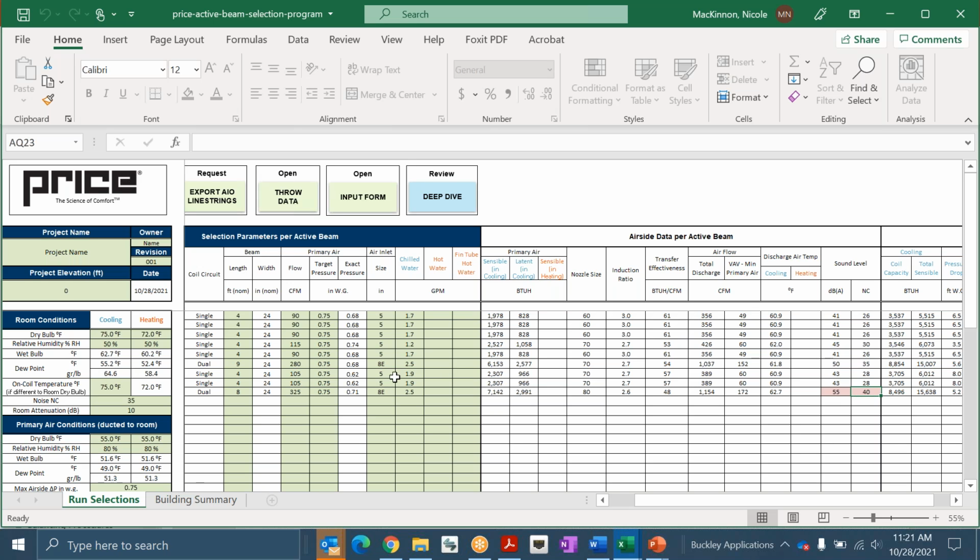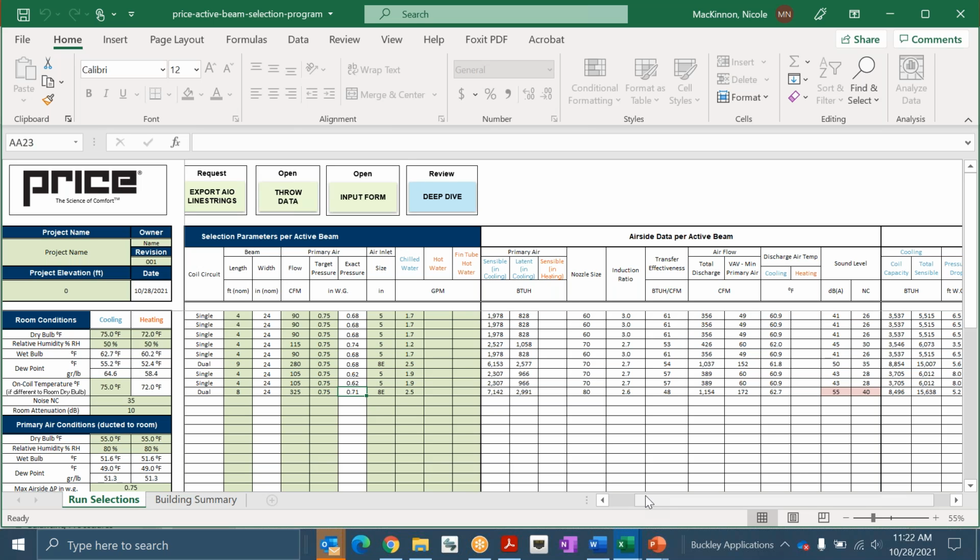For example, this one is pretty loud here. That's going to be driving your airflow. So if you're able to have a noisier space, it's going to be a different CFM. If you need a quieter space, it's going to be a much lower CFM. And then also the static pressure that you're able to hit. If maybe you don't have the right pressure available, that's going to limit you as well. So it's kind of a case-by-case scenario. There's no real hard rule that you can only get so much air through a chilled beam, but you're going to have some trade-offs once you start adding CFM back to that beam. And those trade-offs are pressure and noise. Great question.